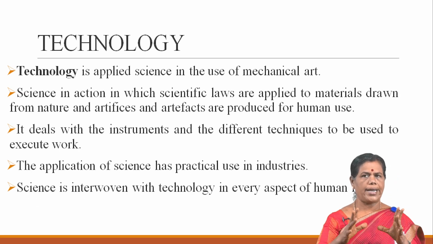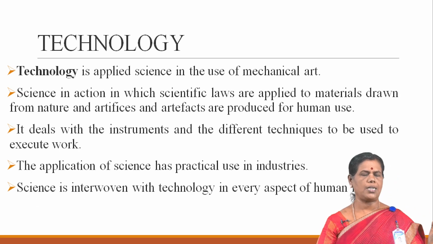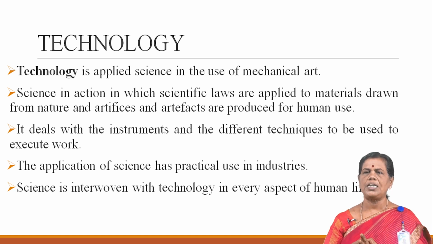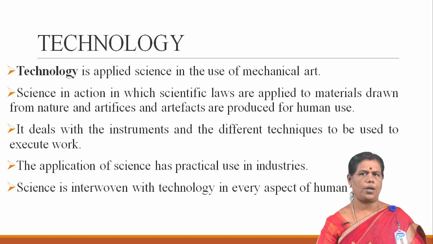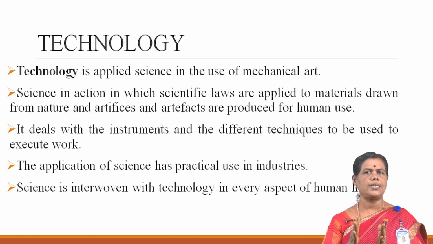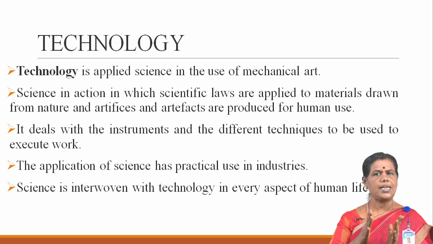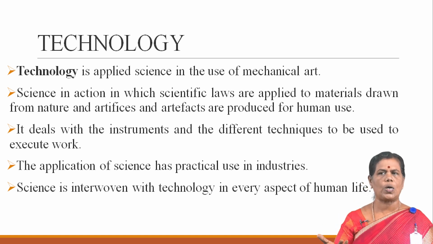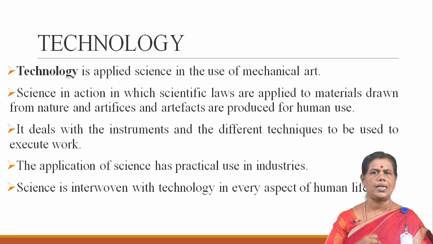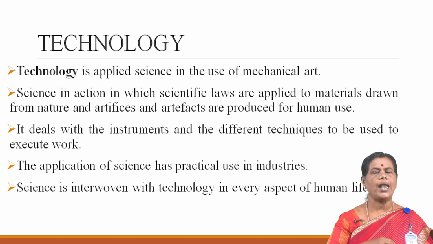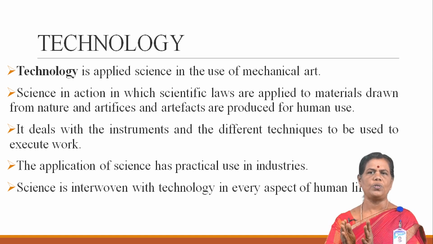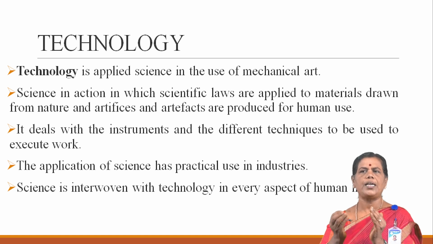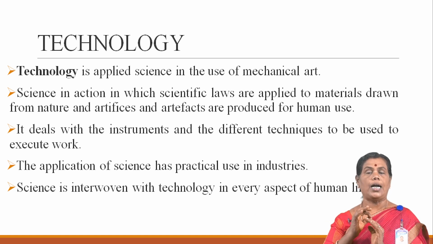Next, we will see about technology. You know, already we have seen science. Technology is applied science in the use of mechanical art. Simply telling, science is in action, in which scientific laws are applied to materials drawn from nature and artifacts are produced for human use. That means technology is used in science. By that we get some use from science.